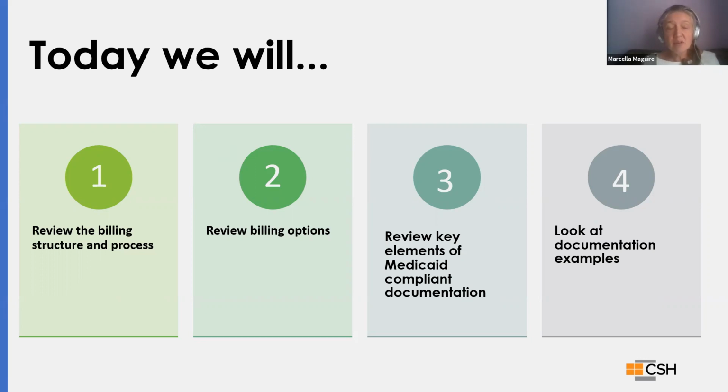So happy November, everybody. Today we're going to be reviewing billing structures and processes. We're going to talk about different billing options. And when I say that, I really mean what systems your agency is using to capture the information in order to create a claim. We'll talk about the CMS 1500 form. We'll talk about how to make sure that your Medicaid documentation is Medicaid compliant. And we'll look at some examples of documentation. So all of these different pieces come together as you begin to set up what's called a billing system.